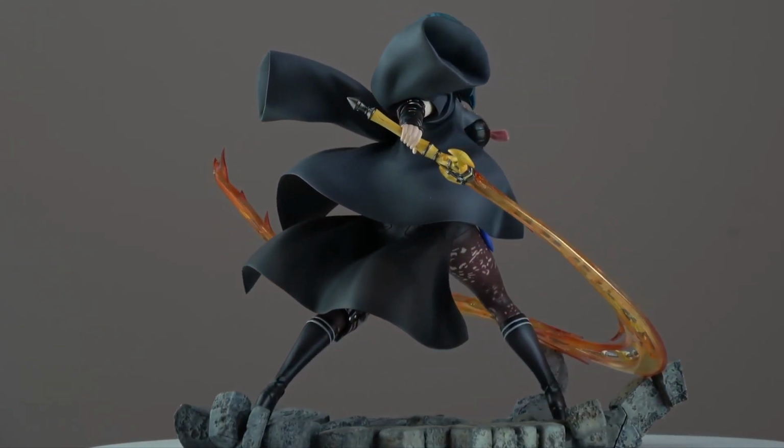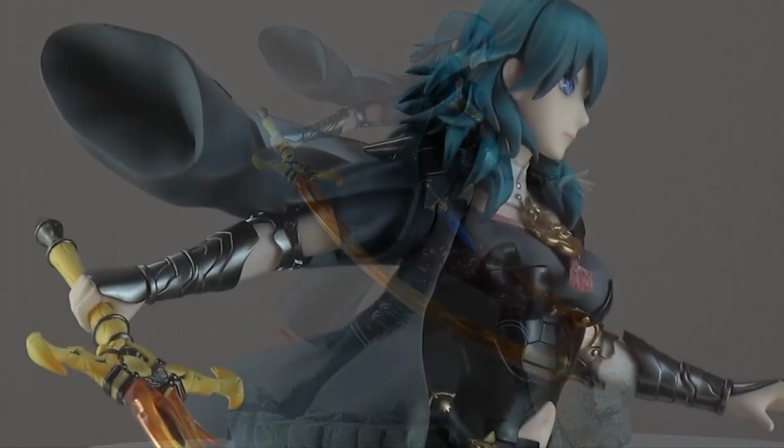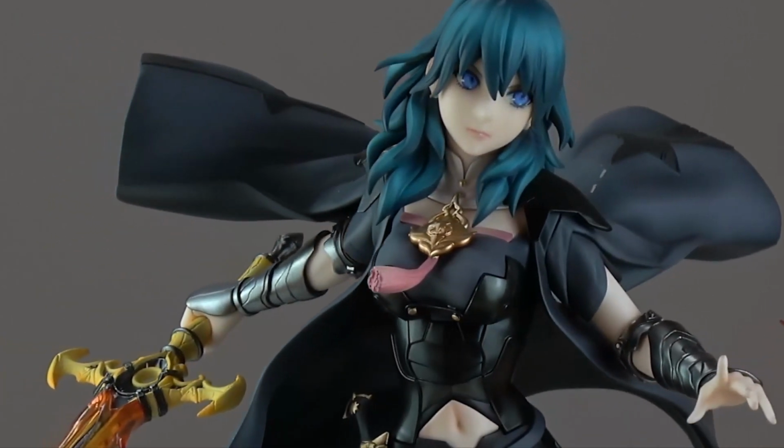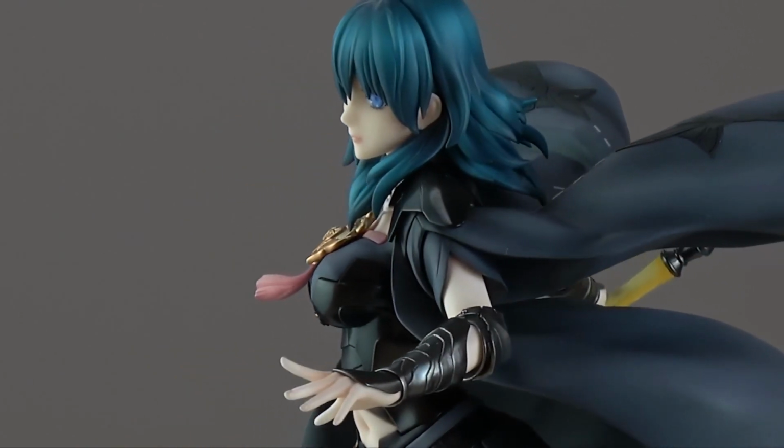But they're actually giving us a lot of time to pre-order this. I think until July, which is really long. That is a lot of time to allow us to pre-order a figurine. Normally, it's 2 or 3 months. So, I don't have to worry about it right now. But this one is definitely on my maybe list.